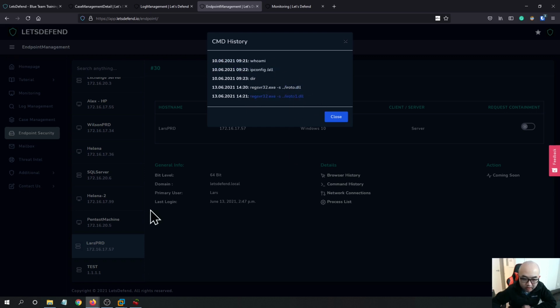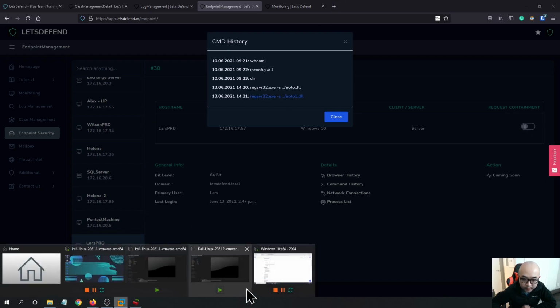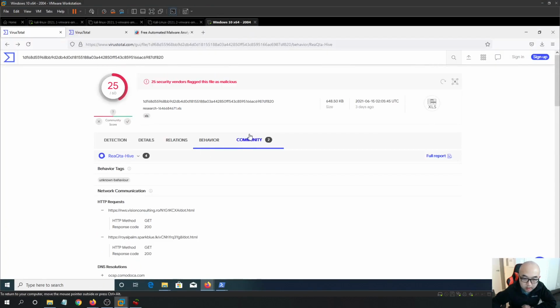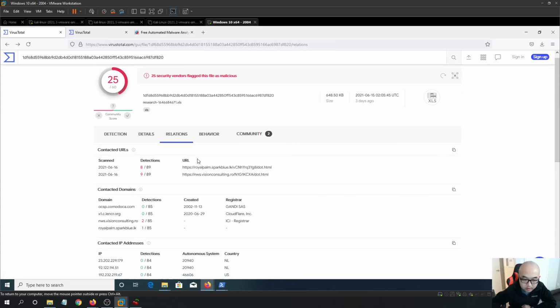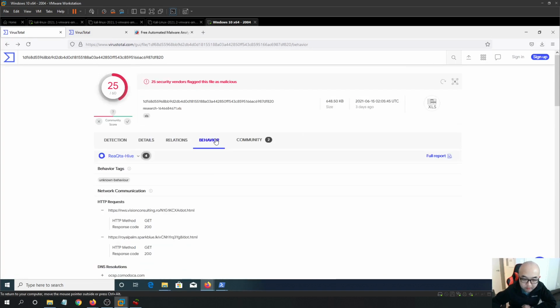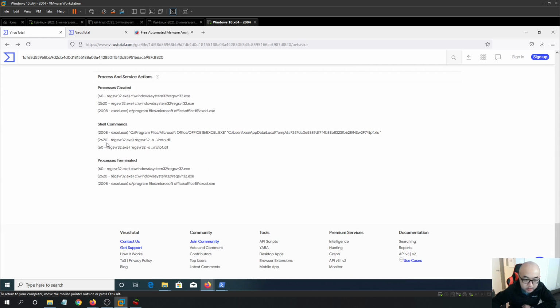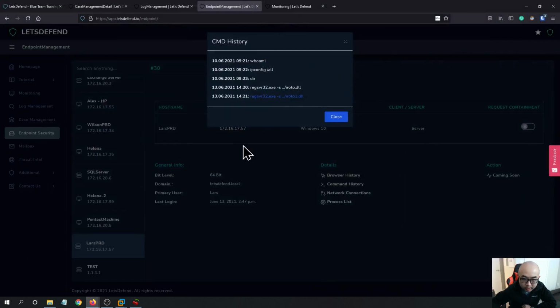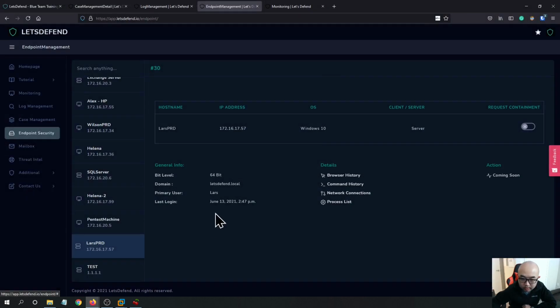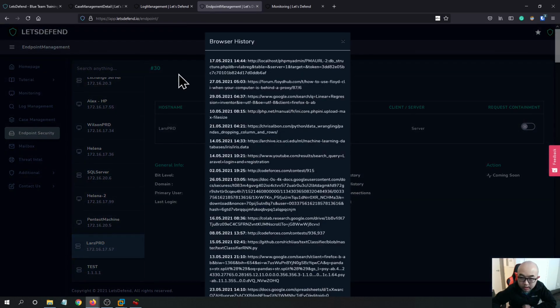In fact, if you see the behaviors on VirusTotal, you can actually see this malicious DLL is being executed once this Excel file is run. So that's how you know this is being executed, and going to the browser histories.